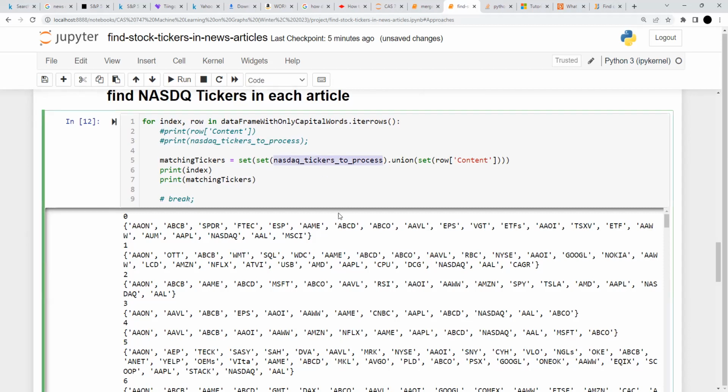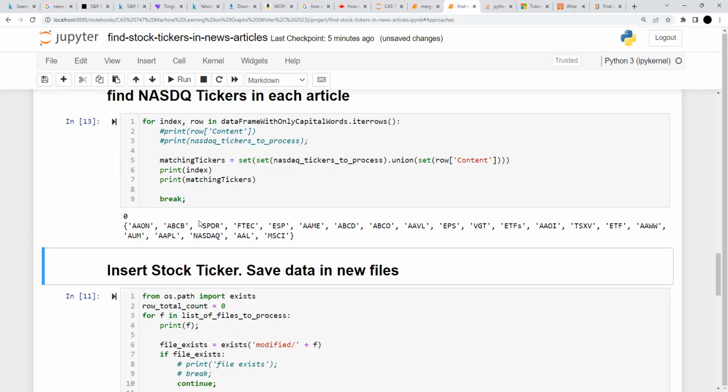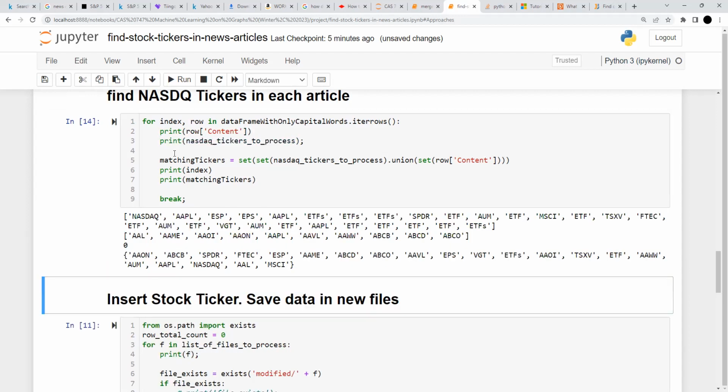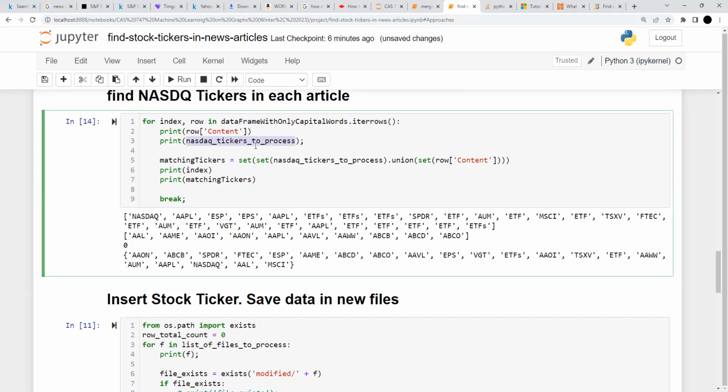Whatever we are getting in NASDAQ, let's do only for one item that we will know. Okay, print. So row of content. NASDAQ tickers to process.